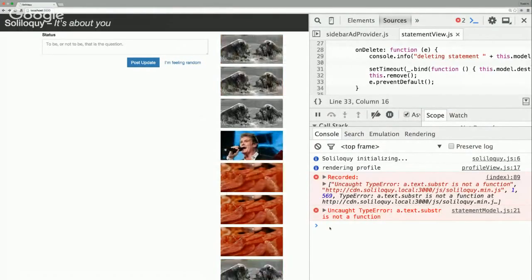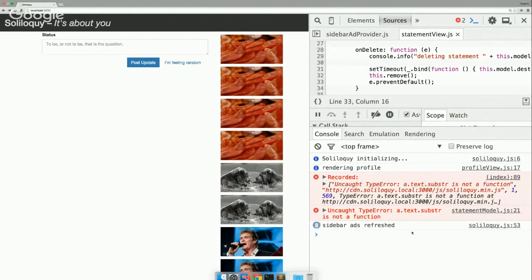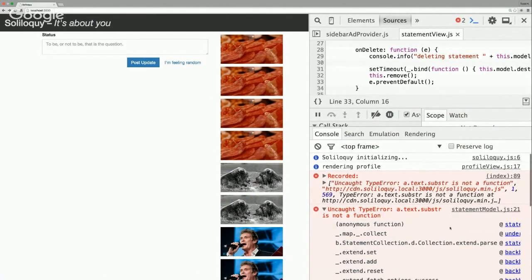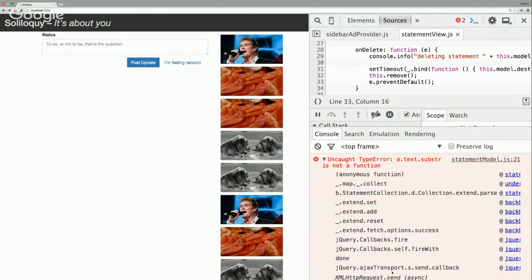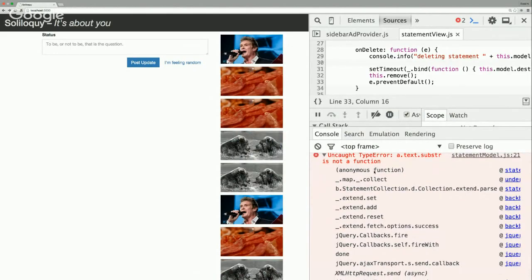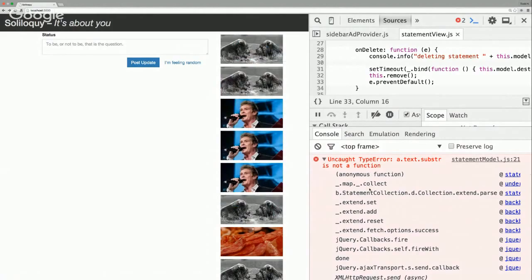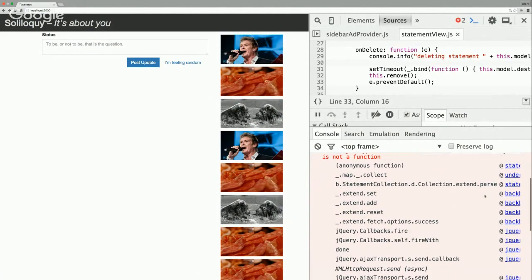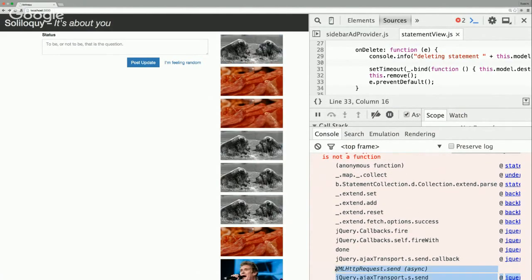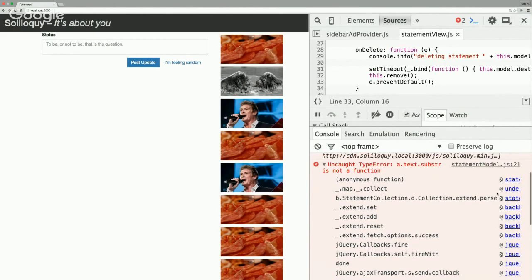All right, we have an error. Everything's broken. a.text.substring is not a function for this person, and they don't see anything at all. If we look here as to where this is coming from, it's coming from statement model.js. Because I had the async stack trace turned on, we got a ton of cool context here. So I can see all kinds of stuff in this stack trace. Ultimately, it was an anonymous function that was passed into Lodash map. We were executing some sort of parse function that got called in response to an XMLHttpRequest finishing. So some AJAX finished, and we tried to parse it, and it blew up.